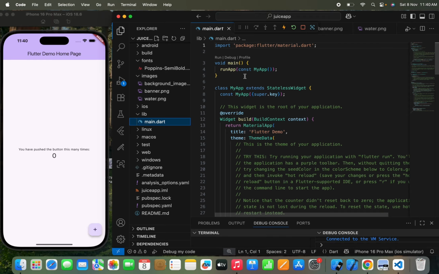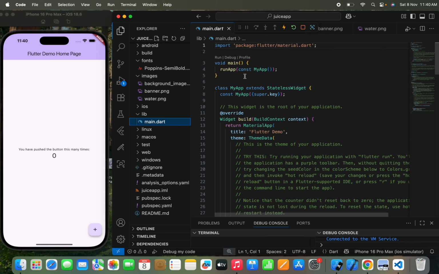Yeah. Now the second thing is state management. Now you might say, Shivam, what state management are we going to use in this complete project? I know that someone who is watching this video might be new to Flutter and they try to code or learn how to code in Flutter.